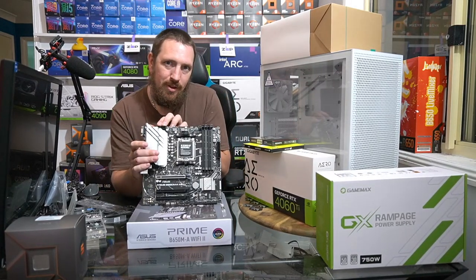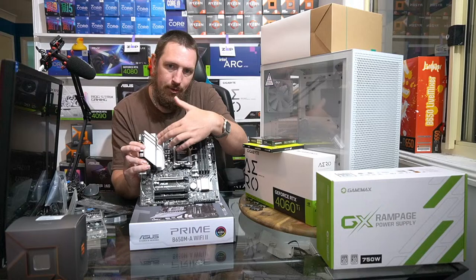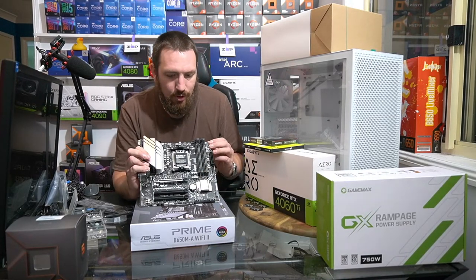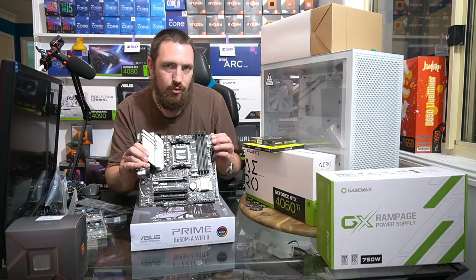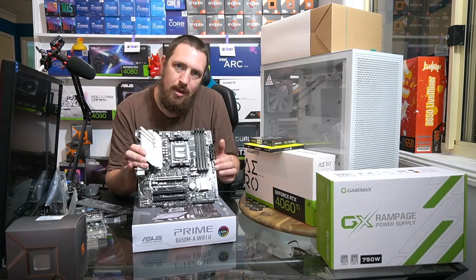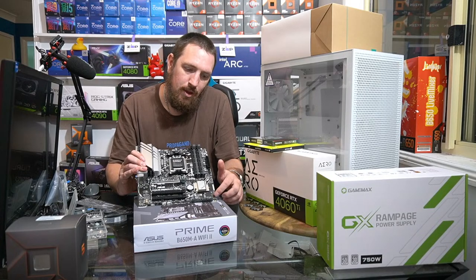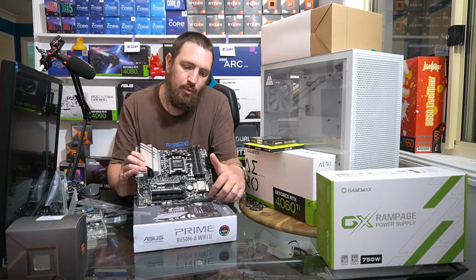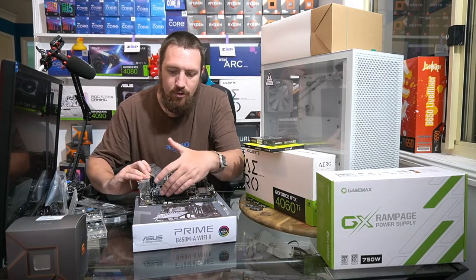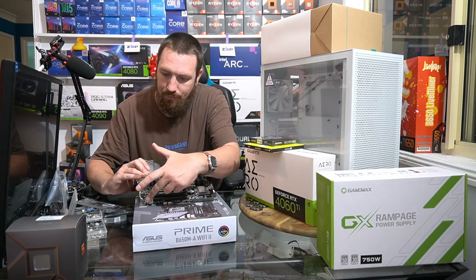So we got 12 pins of CPU power. We've got our AM5 socket there. Nice. Got 4 slots for our RAM, so it's dual channel memory over 4 slots. We've got a couple of RGB headers, so 2 5-volt headers up there. We've got our ATX power here, our 24 pin power, the main power for our motherboard. We've got our USB 3 header, we've got our USB C header. We have our front panel connectors plus post beep speaker if you want to install that. We have four SATA ports down the bottom there, two USB 2s, COM port header, a S/PDIF header, two more RGB headers, one 12 volt and one 5 volt, two more fan headers, and our front panel audio.